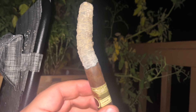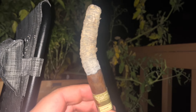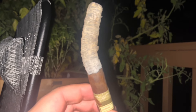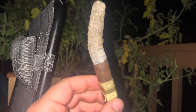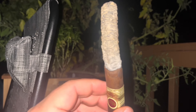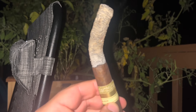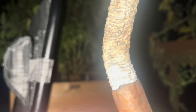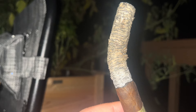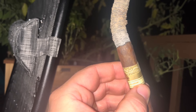Cigar is absolutely delicious. Cigar is going to get a 4.7 — it's a very delicious, very nice cigar. The two years definitely changed it though. Better or worse depends what you want. If you just enjoy a cigar and want to see change, let them age two years. Along the way though, you might want to smoke some if you want to still enjoy that Padron power before time smooths it out. That ash is crumbling — I might have to let that go. It's bending as we speak.